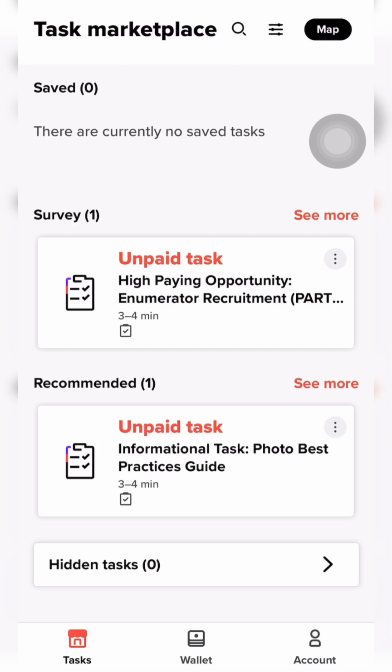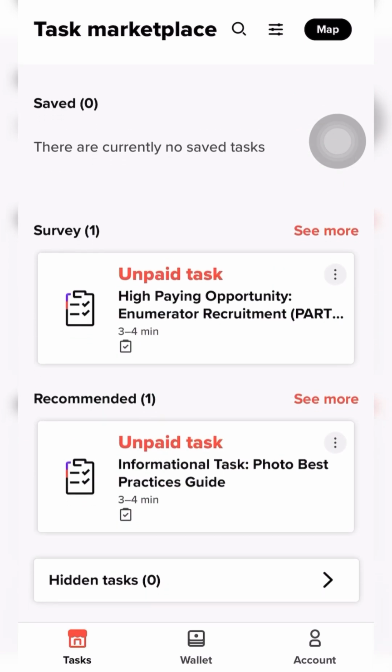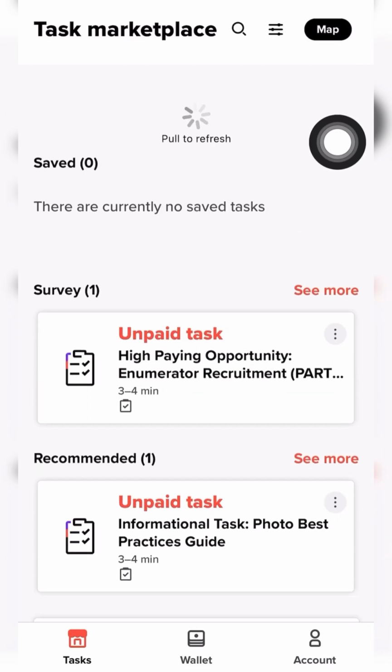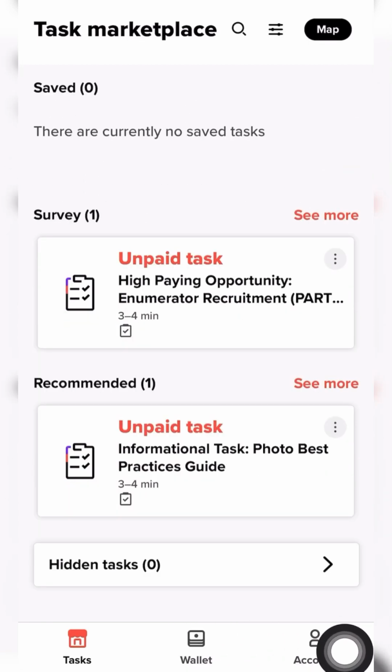In case you are in a well developed country, maybe let's say you are in the USA and your currency is in USD, you get a lot of tasks to complete and then get the money in return. Once you come to this app, you can notice that we have your tasks, your wallet, and then your account.